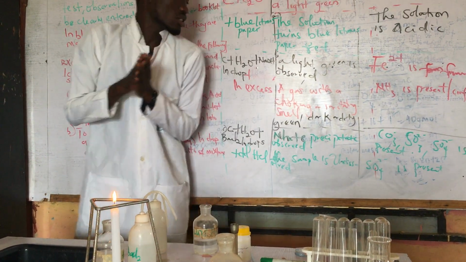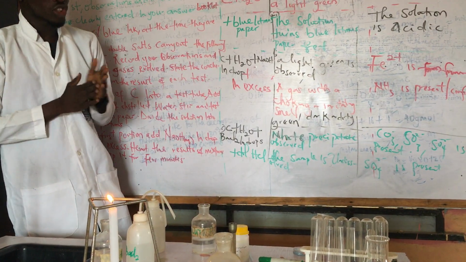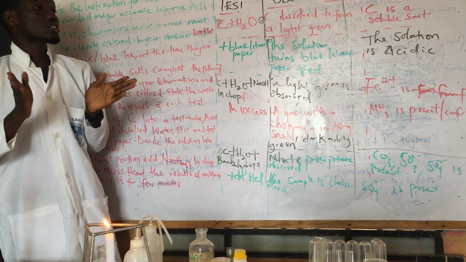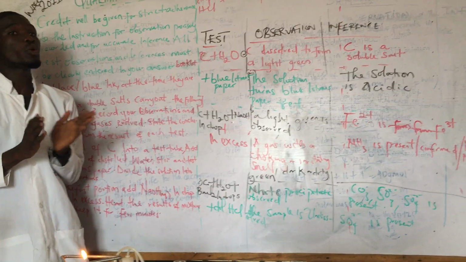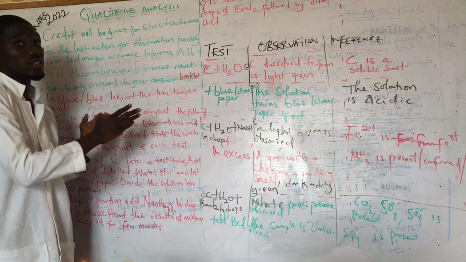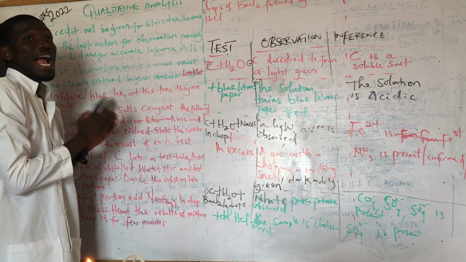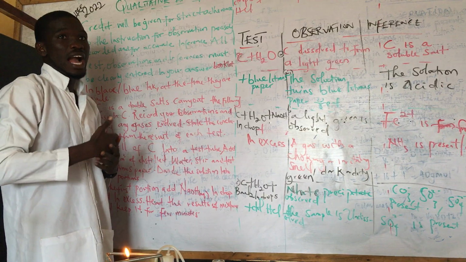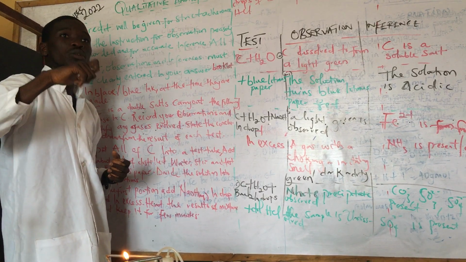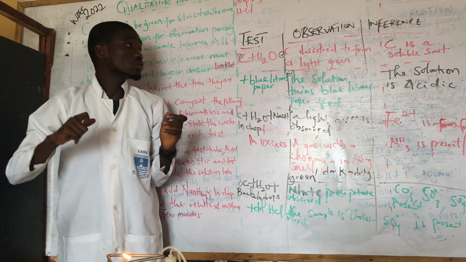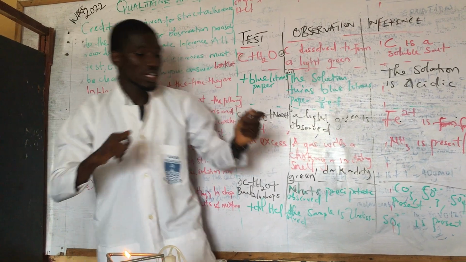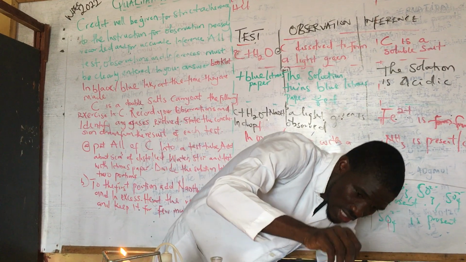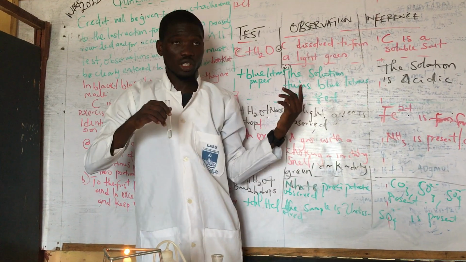So now, class, the last one is among the instructions given that we have to use potassium dichromate, but it is not stated in the guide given to teachers. But I would love to show you guys the effect of potassium dichromate with the sample C plus water. Mind you, I divided my sample into 3 because of this now.